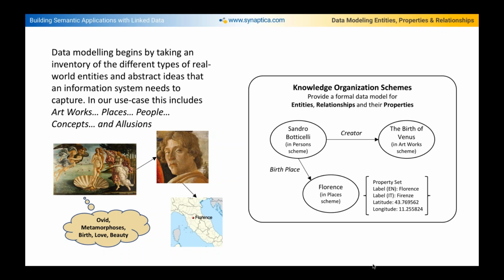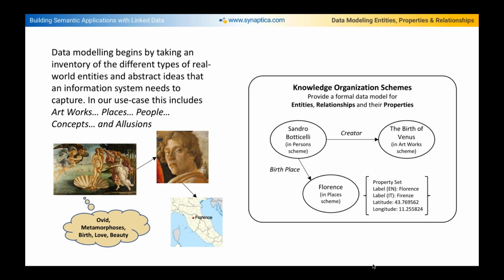So we can go, for instance, from a person to an artwork through a relationship that says this is the creator of that artwork. We can go from a person to a place to identify their birthplace, or it could be their death place, or it could be a place where they flourished and worked.